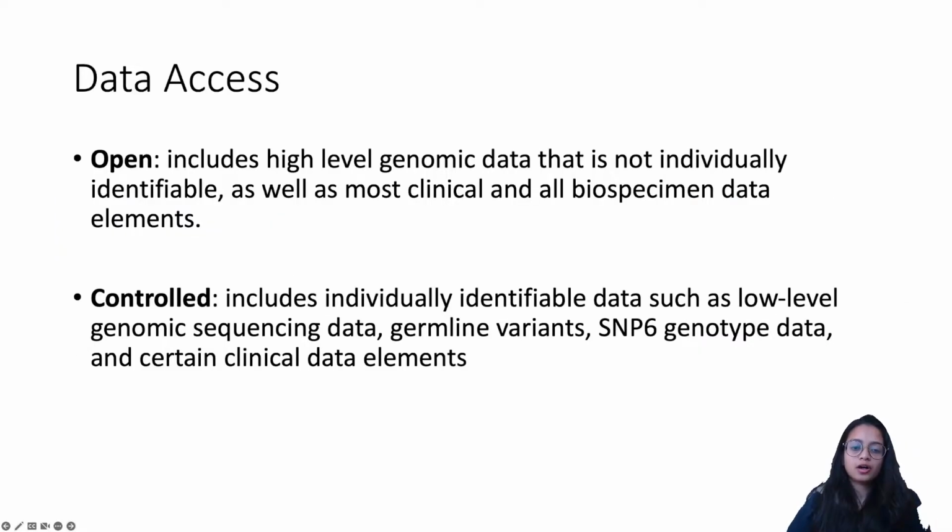In addition to harmonized and legacy data, there are also open and controlled data on the GDC portal. Open data is data that is not individually identifiable and requires no authorization. So you can directly add the files to the cart, just as we did some time ago when I was demonstrating the portal, where you can add the files to the cart and download the cart. But controlled data contains individually identifiable data, for which you will require authorization to download.